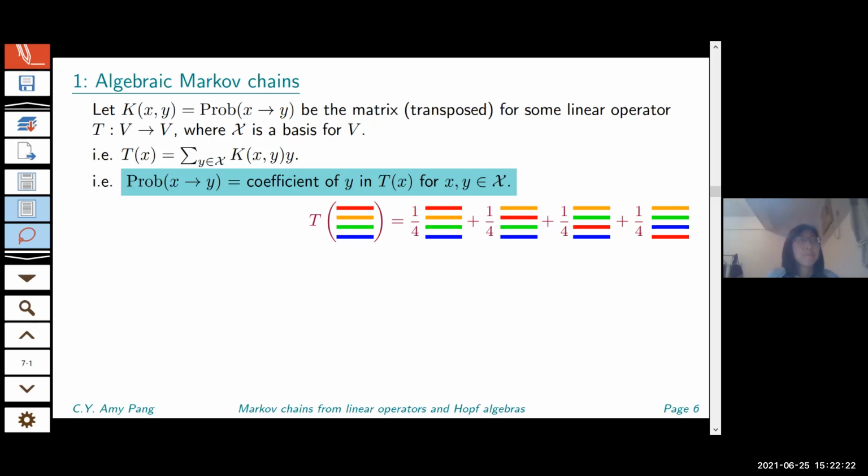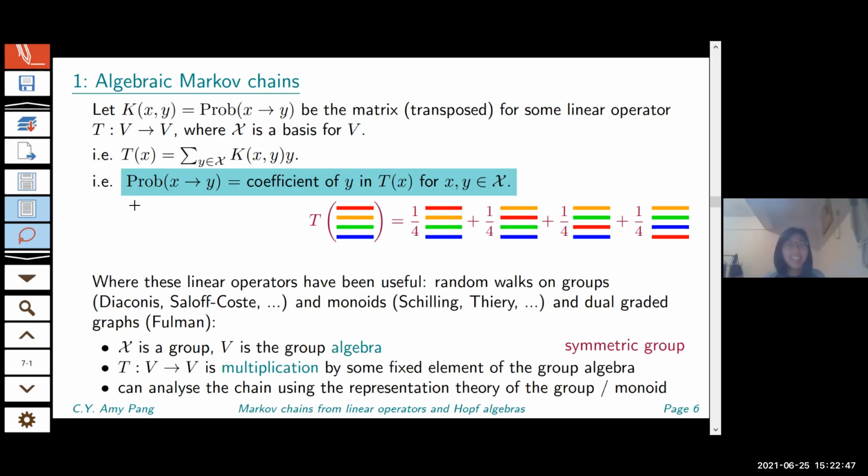Okay, so bear in mind that if you think about the same linear transformation but you use a different basis, it's going to give you different probabilities, right?